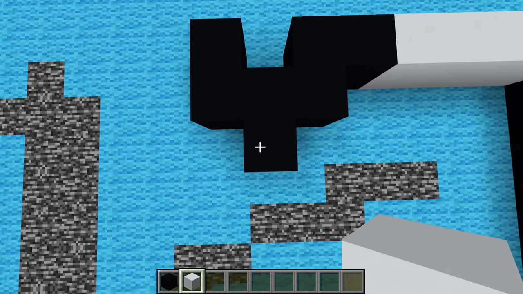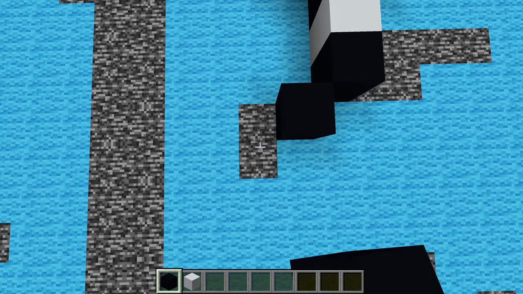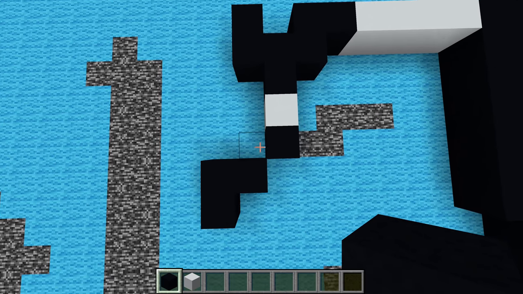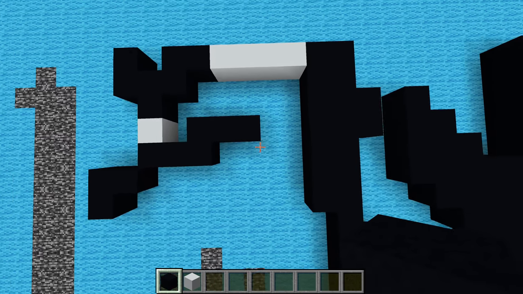From this block here, we're going to go down by one with white, down by one with black, down left by two, and up by one. From here, we're going to go right by two, up by one, right by two.